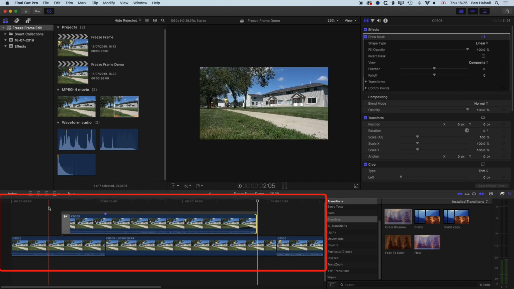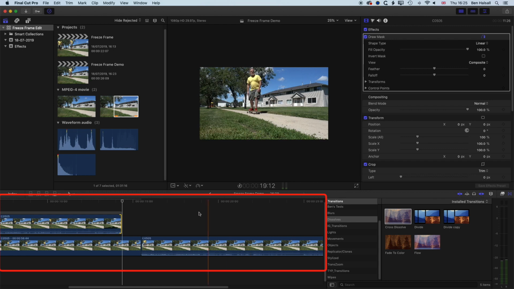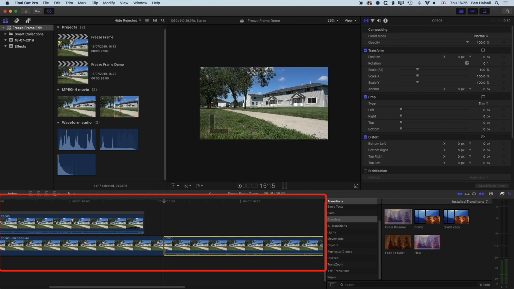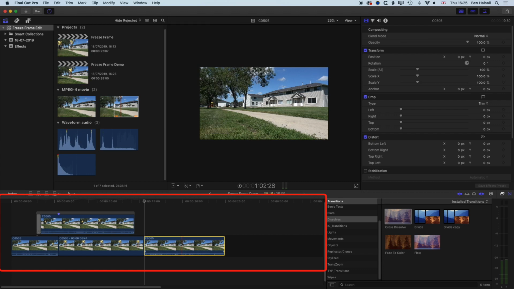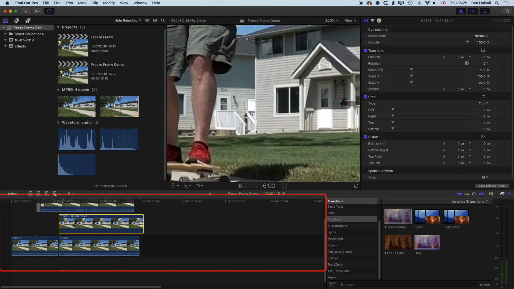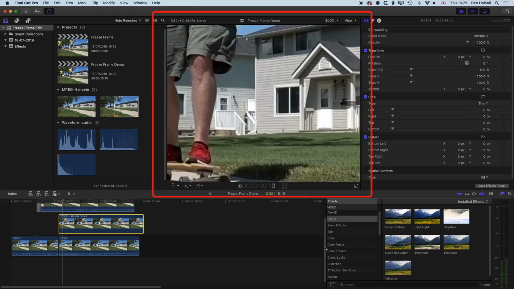So using the draw mask, we've managed to do this, and now what we're going to do is come ahead in time to the end of this clip, when I've skateboarded off, and I'm going to trim it down here, and zoom out, so Command and minus to zoom out, and we'll bring this clip ahead and the freeze frame up a layer. So basically I'm going to borrow the moving trees from this bottom layer and mask them in with the freeze frame. With the freeze frame here now, we're going to zoom in to 200%, give or take, and I am going to add a draw mask effect on here as well.